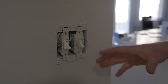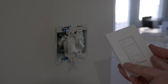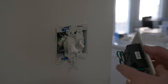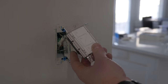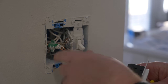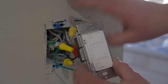Here we have our single pole light switch that controls our first set of cans. I'm going to use this voltage tester to make sure all the power is off. Now that the original switch is off, we attach the new one by adding the wire caps. Here we have the ground, and then two black wires — just attach one to one wire and the other to the other wire. And just like that, this light switch is installed.